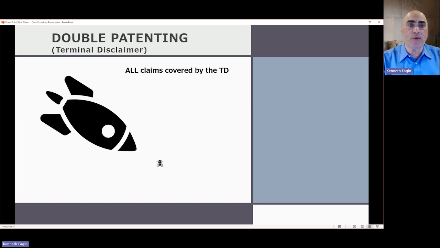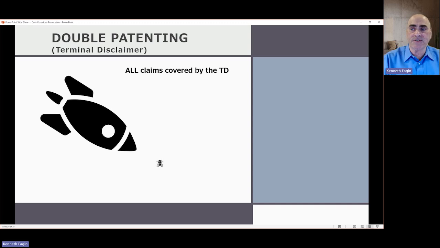Additionally, filing a terminal disclaimer is like trying to kill a fly with a missile. It's overkill. What I mean by that is a terminal disclaimer will apply to all claims in the patent issuing on an application in connection with which the terminal disclaimer was filed.